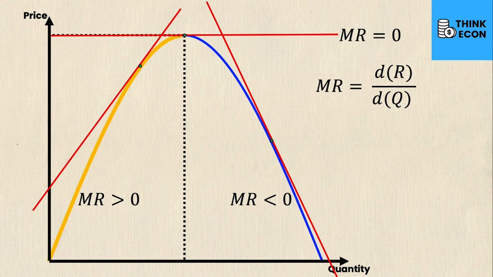We're not concerned with any of these points because we're not maximizing our revenue. The maximum for revenue is going to take place at the maximum of this graph, which is where MR equals 0. So how do we find that?